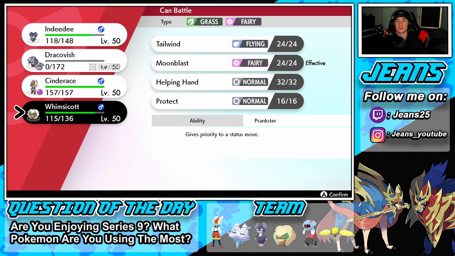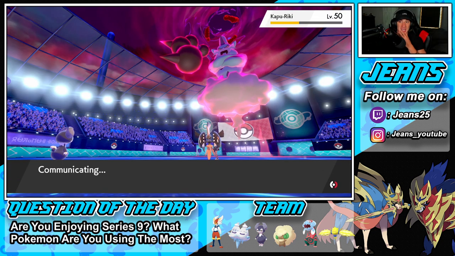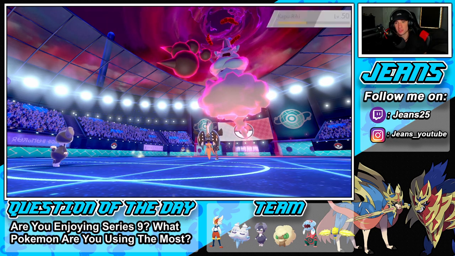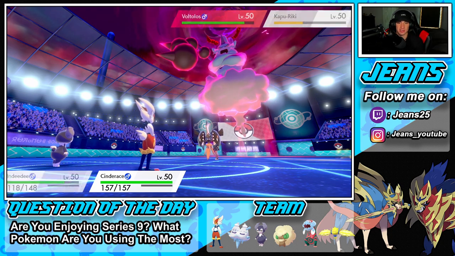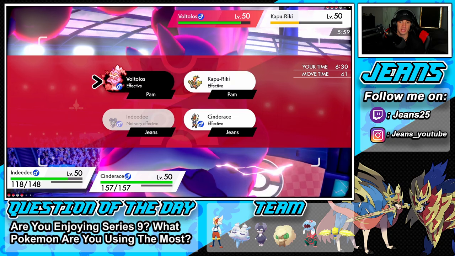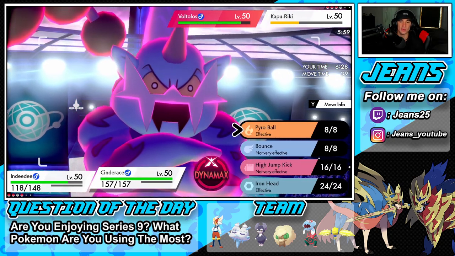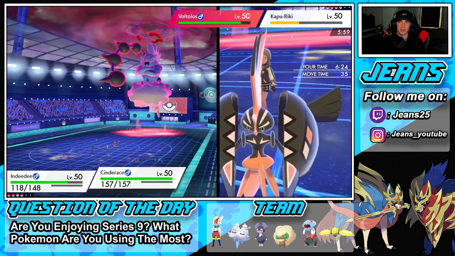Now, the question is, do I come in here, set off a Tailwind? I think I just come into CINDERACE, helping hand, and take out that, what's it called? Take out that Thunderous. I think that's the play. Or I can just go for an expanding force. Can I guard with you? I cannot guard. All right, never mind. But I think helping hand is going to be the play.